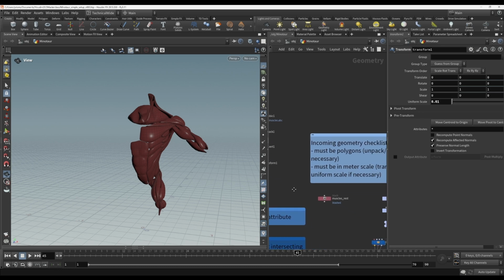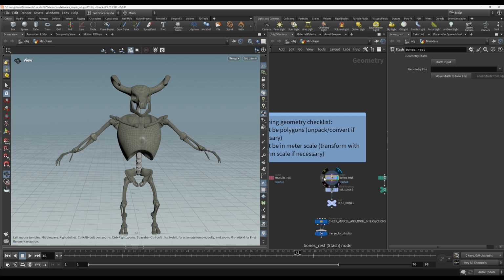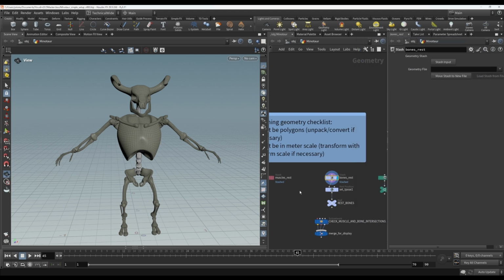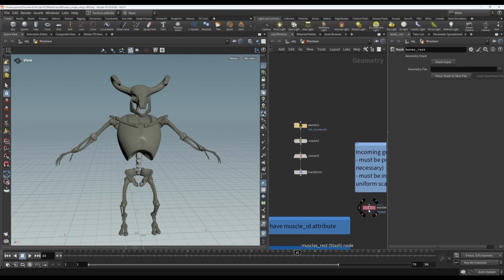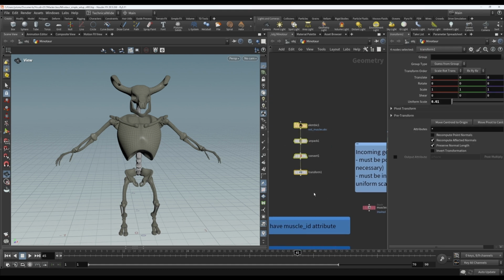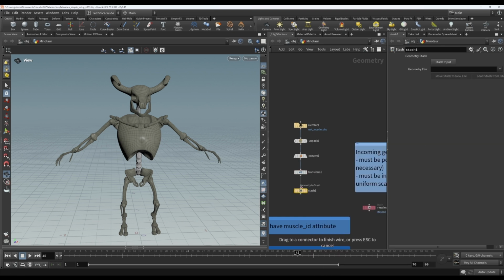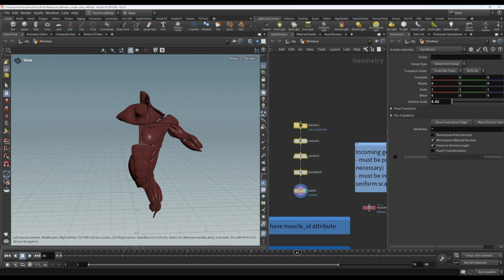And now let's look at our bones. So for our rest bones, we also want to make sure that it is in the correct scale, as well as being polygons. Oh yes, one thing I wanted to add, don't get confused by these being stash nodes. Basically, in a production environment, you would use something like this. What I have done is I've created a stash node after I read my file in like this. You see it's empty by default when you create it. When you click stash input, it will take whatever it's reading from disk here and save it into the file.